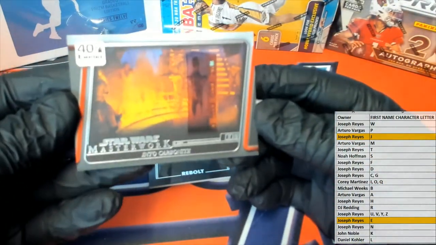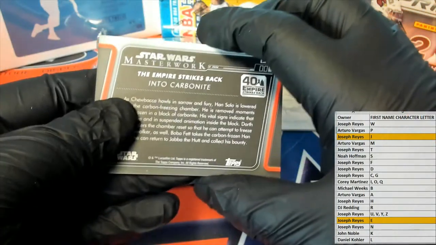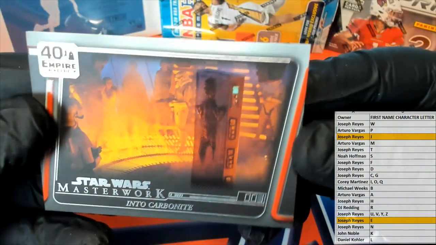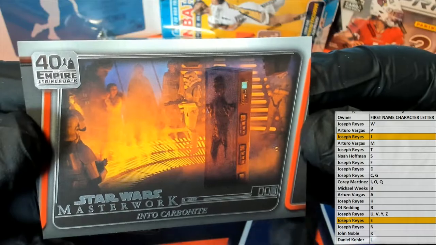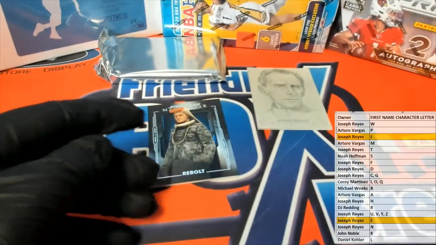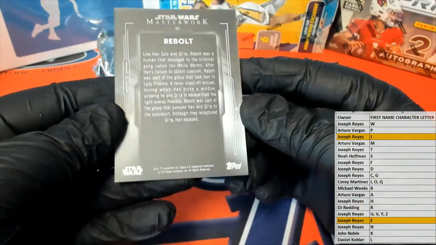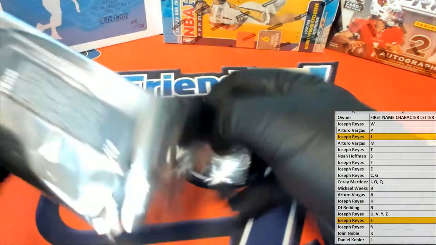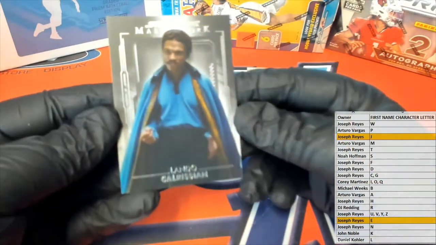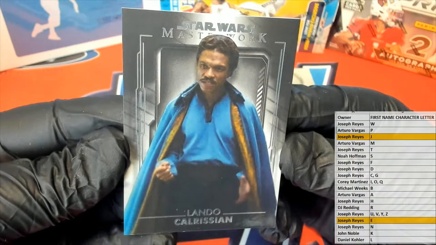Here we go. Into Carbonite. Masterwork right there. Very nice. From Empire Strikes Back. This we'll give to the Han Solo owner right there as he's on the card. And let's see here, that's going to go to Joe R. Then we got Rebolt right here. Letter R, that is DJR. Nice one. There's old Lando. All right, Lando Calrissian. Very nice. Letter L, that is Daniel K.